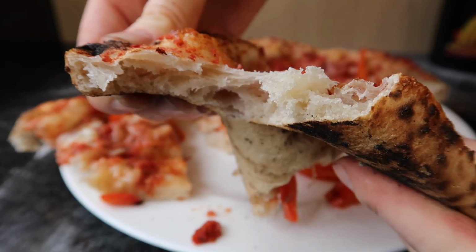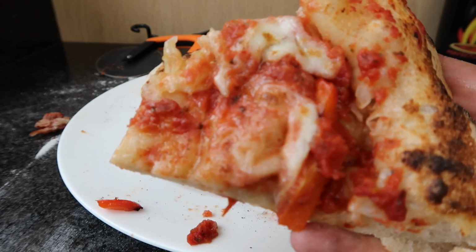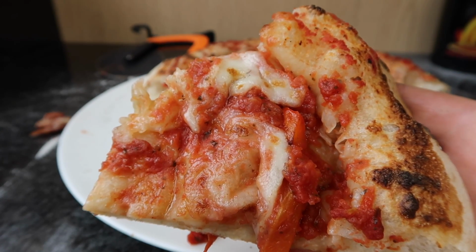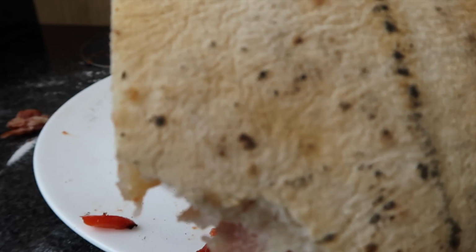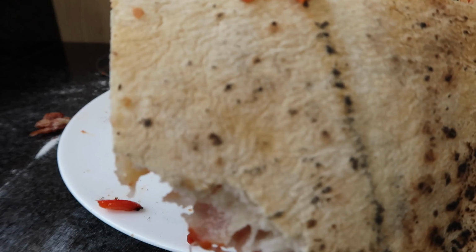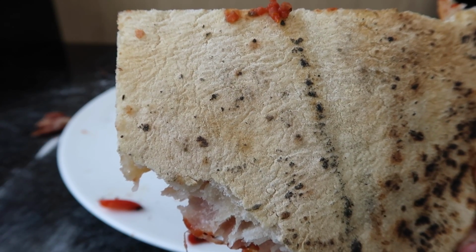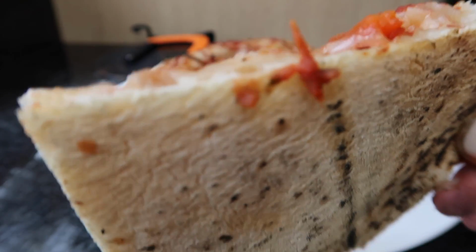So let me explain what I did with the dough on this one again. I'm really happy with the dough and the flour. The flour is the blue Caputo, 500 grams of flour, half a gram of yeast, and 300 grams of water and 10 grams of salt. And I warm proofed it in a warm room for 24 hours, and then I cold proofed it.